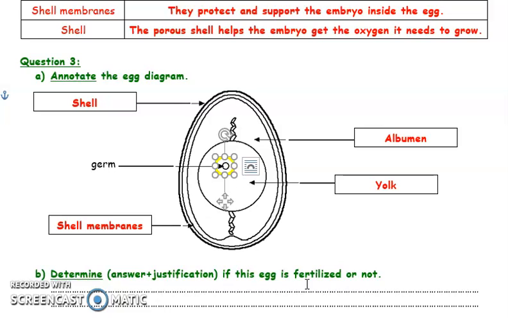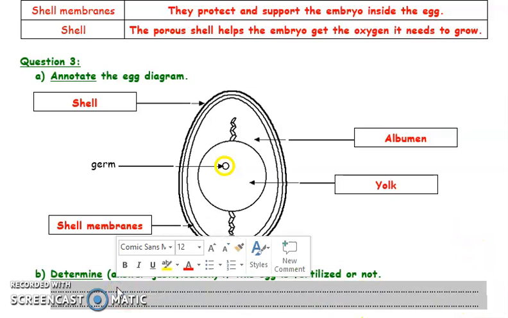So, the presence of a germ spot, the presence of the egg cell, demonstrates that the egg is fertilized. An egg without a germ spot isn't fertilized. Fertilization happens when a sperm combines with the ovum, when a male sex cell combines with the female sex cell, resulting in a germ cell, an egg cell that will turn into an embryo, into a baby. So this is a fertilized egg since it shows a germ cell that will grow and turn into a baby.